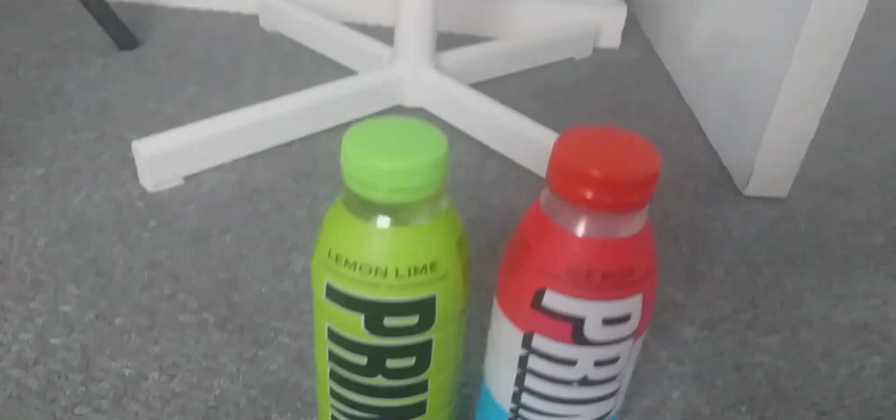Alright, next, lemon lime. Let's see if it's any good. It's a 6. So it is right between the gap of it. Well, maybe.